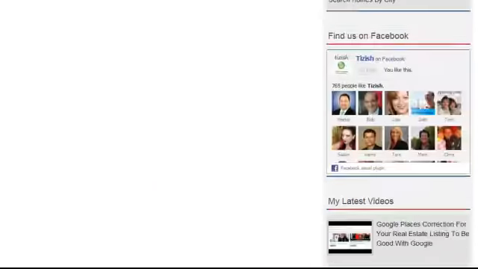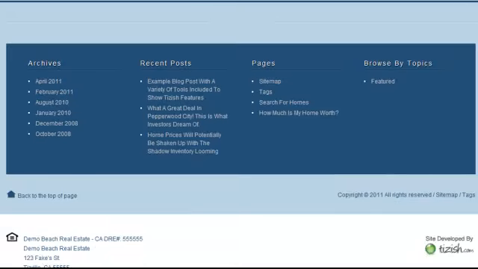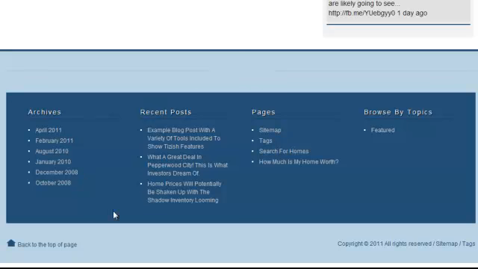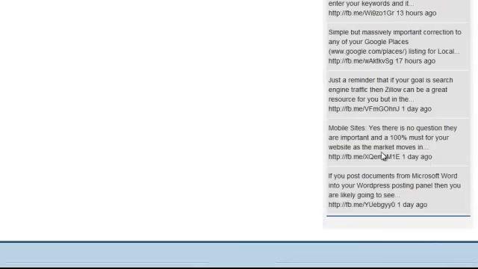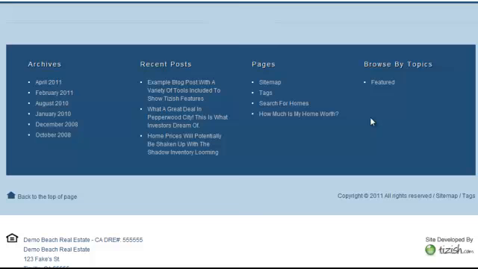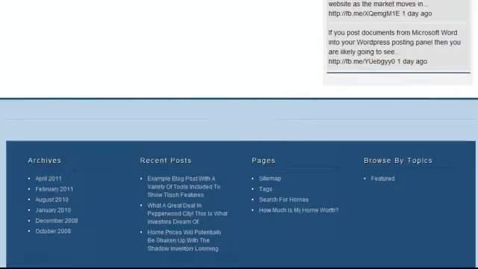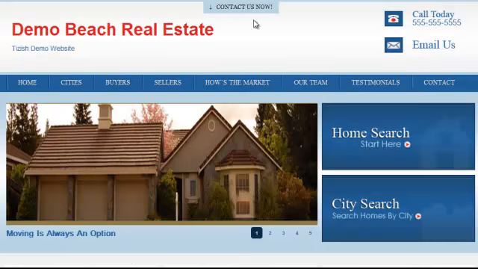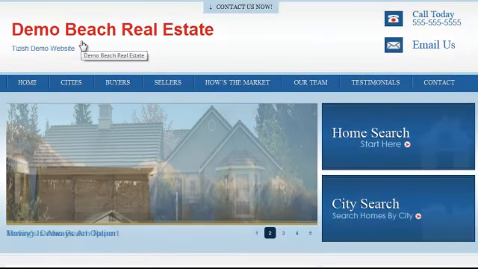So now going down the list, the last area that you can customize is your footer section. Everything you see here, these are 4 widgets just like you saw here in the sidebar that I was going over. And these 4 you can customize just like you can customize the sidebar. So pretty much that's everything that you can customize in terms of your designing on your Tizish system.